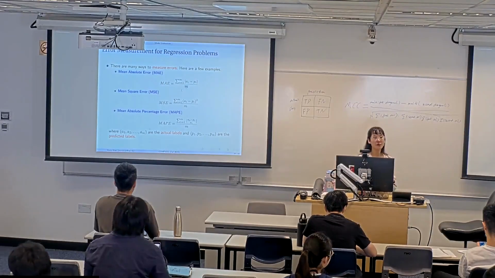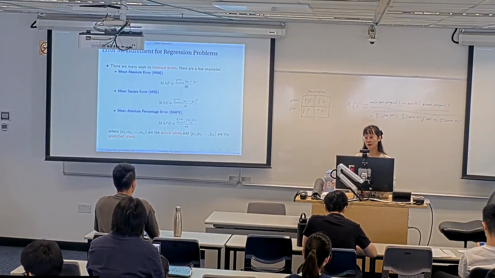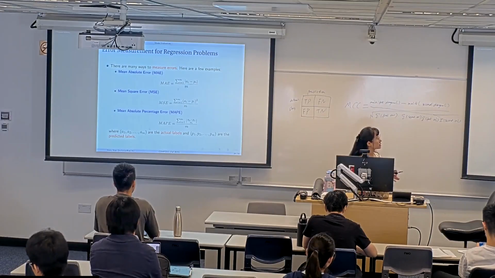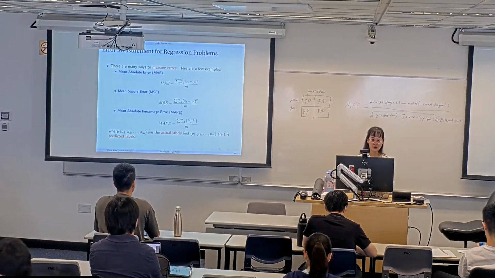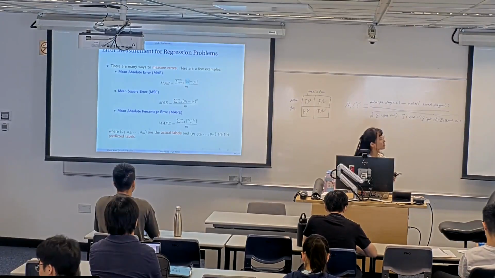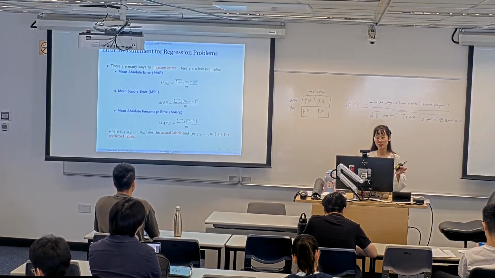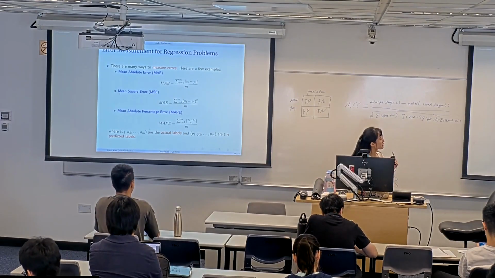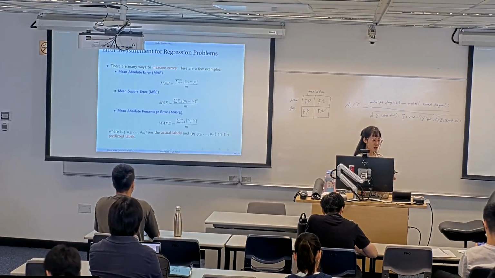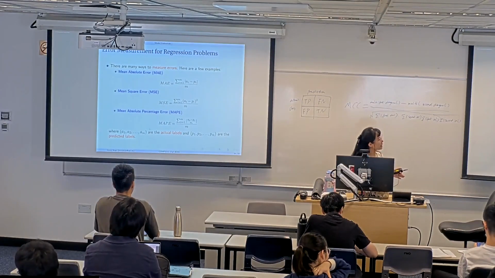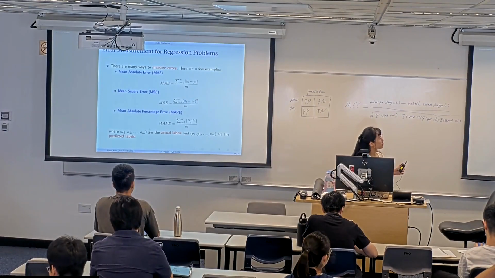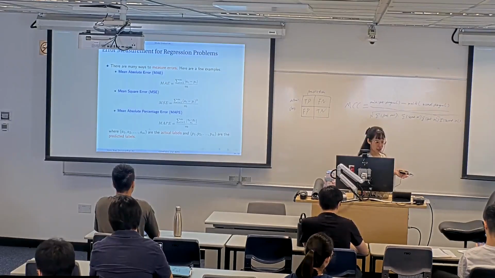M is the number of testing data points you have, because you want to get some overall measurement for your testing data set, right? So this is the M. And since it's for regression, know that all of these AI and PI are values in some continuous range. It's a regression problem. Another metric is called the mean square error, MSE. And now it's the sum of the square of the error, like AI minus PI squared, and then sum them up, divided by M. And the last one is called mean absolute percentage error.